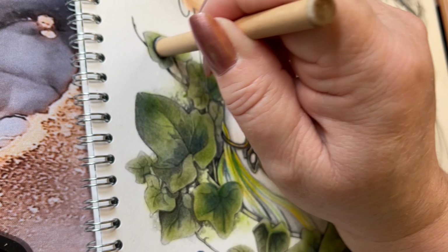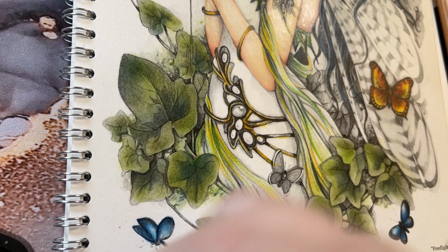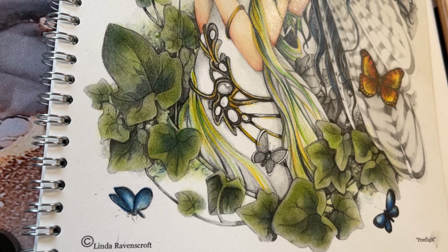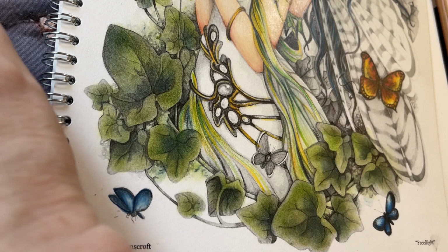And throw a little of that in there too. And that there gives us a little more definition in our leaves down here. We're going to also throw a little of this into this kind of scarfed area that comes down, just so that they will blend, have the same colors. I always add in a little bit of whatever I'm adding into something else.